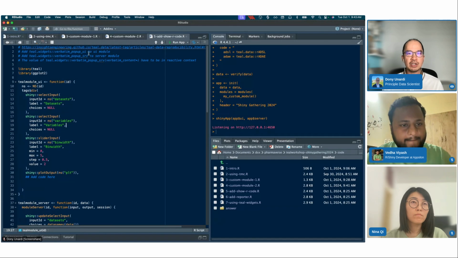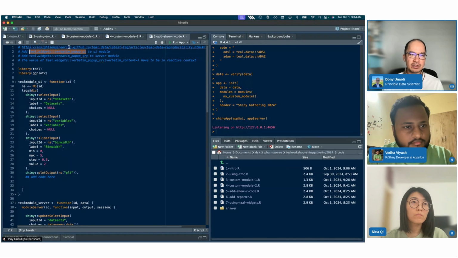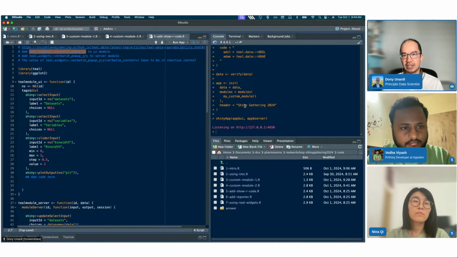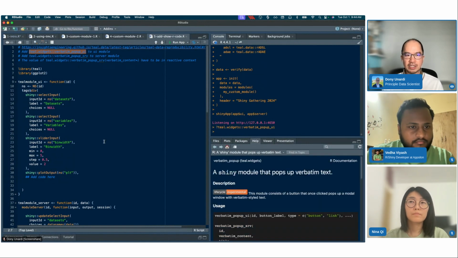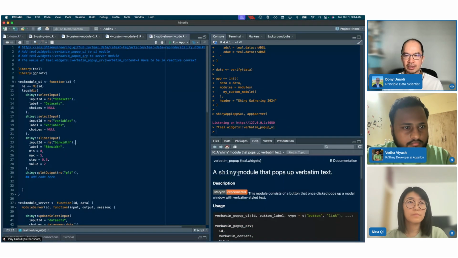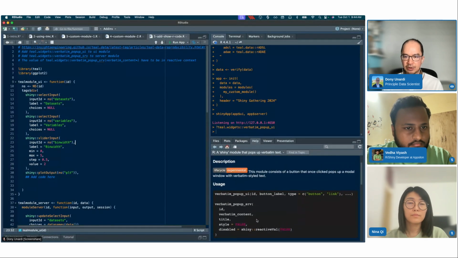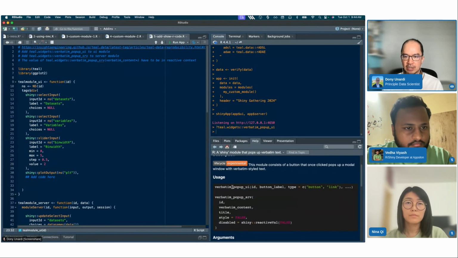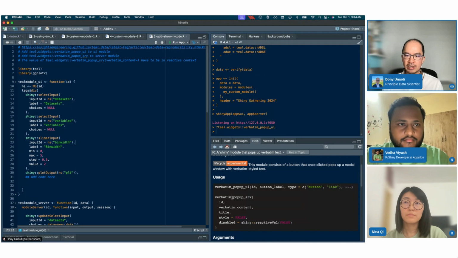And for the show R code, it's very simple because we already have a helper function for this. I provided some vignettes on the top for you to read through and understand how to add this functionality in your custom teal module. But I'm just gonna open the documentation. So it's very easy. We're just gonna include verbatim pop-up UI and server. This is to create that button, and when it clicks, it shows a modal, and that's all it does.